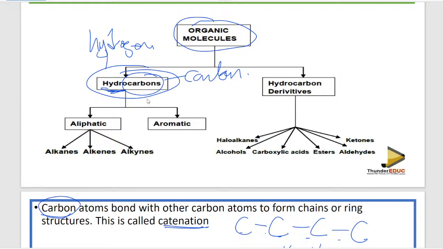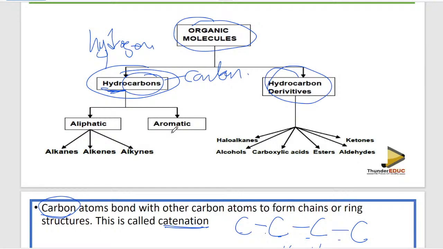Identify the type of molecule. It is a hydrocarbon. Why do you identify it as a hydrocarbon? Because it contains hydrogen and carbon only. That word "only" must be there. Then we have what are called the derivatives of hydrocarbons, what we obtain from a hydrocarbon. When you add something onto a hydrocarbon, what do you form? We call them derivatives.